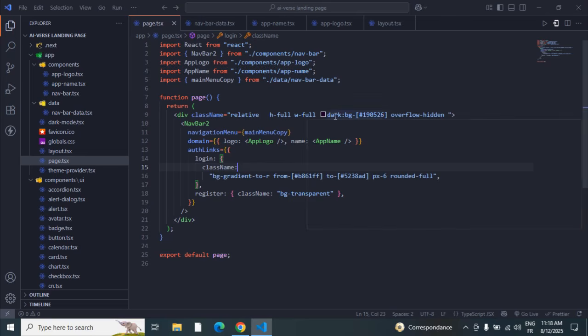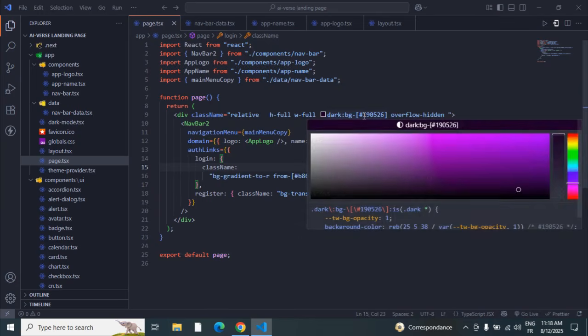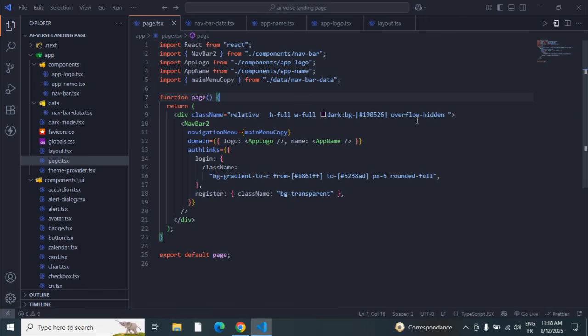We're going to use this dark utility just to say that when the theme provided by Shadcn is dark, this is what we are using. So we're going to use this color for the background, and the overflow is going to be hidden.